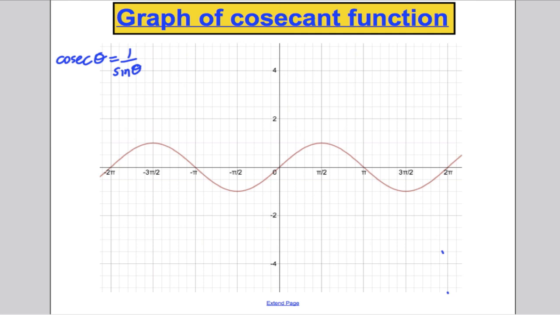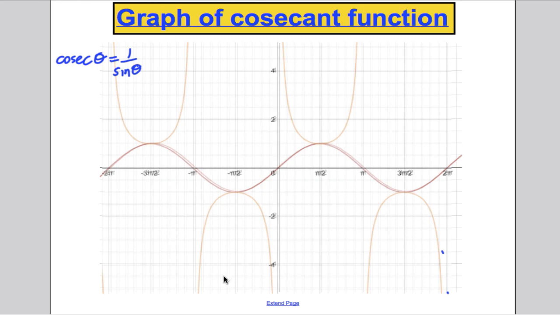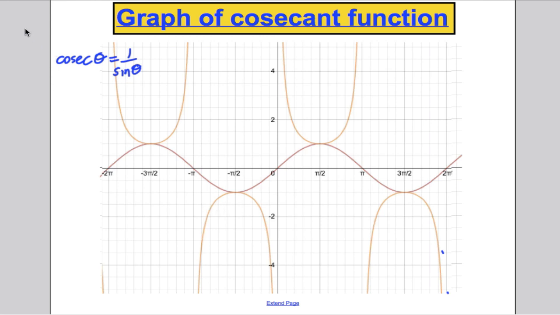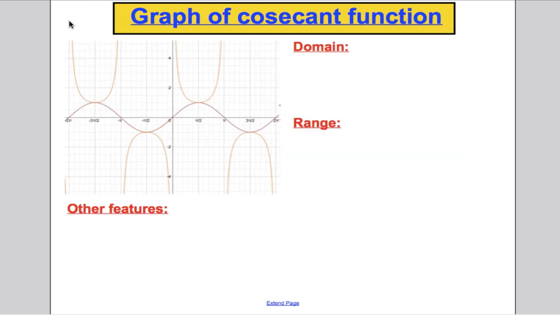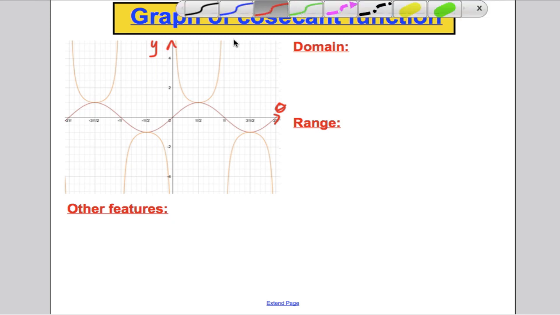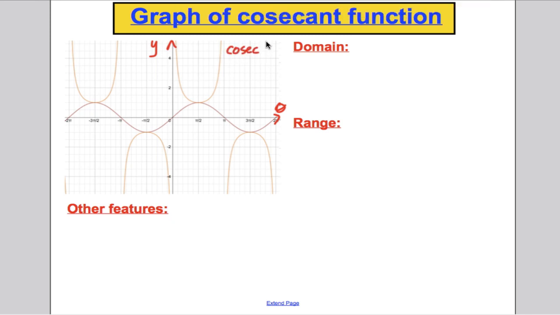In a similar way as to what we did before, if we plot various points of 1 over the sine graph, we end up with a cosec graph looking something as so. Okay, so the cosec graph would look something as follows. And I want to just take a second in order to highlight some key points of the cosecant graph. So here we go, the cosecant function. What's the domain? This is theta, and this is our y value, let's say, and this here is the cosec graph. This u, this n, and this n.